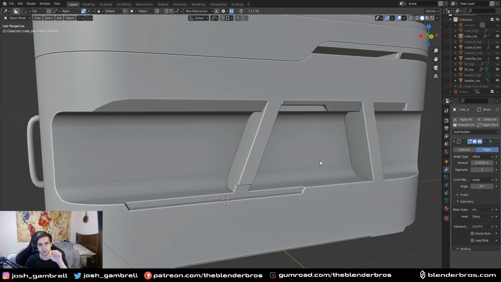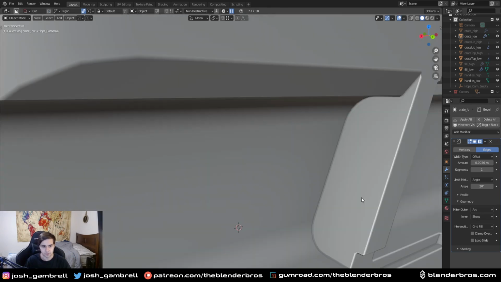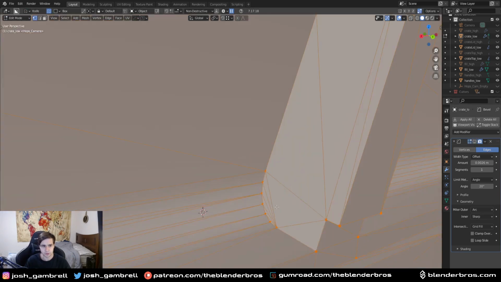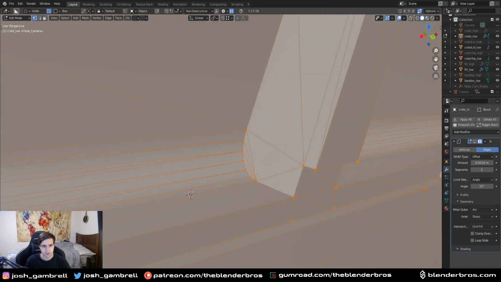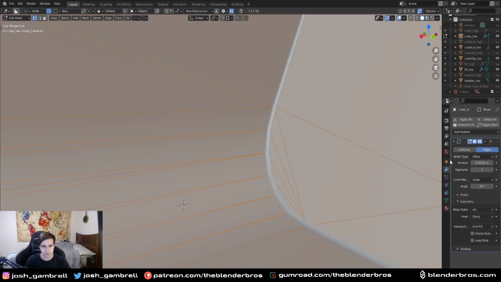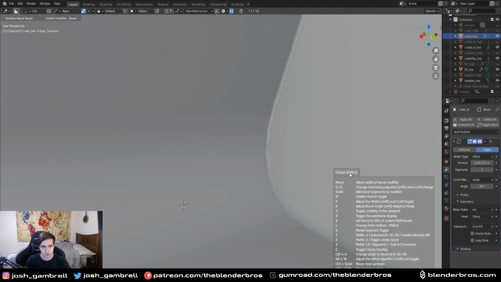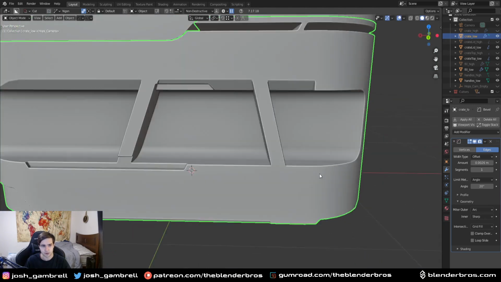Oftentimes the triangulations around beveled corners give you a less than ideal automatic connection. So for example, let me turn off the bevel real quick. If I go in here, notice how this kind of bounces around and goes in like this into the corners, and it's okay, it probably won't cause any issues, but if you wanted to make the bevel bigger, most likely what'll happen is you'll start getting artifacts at some point.